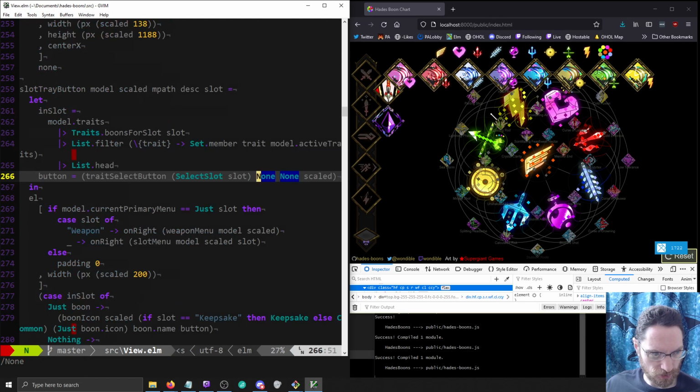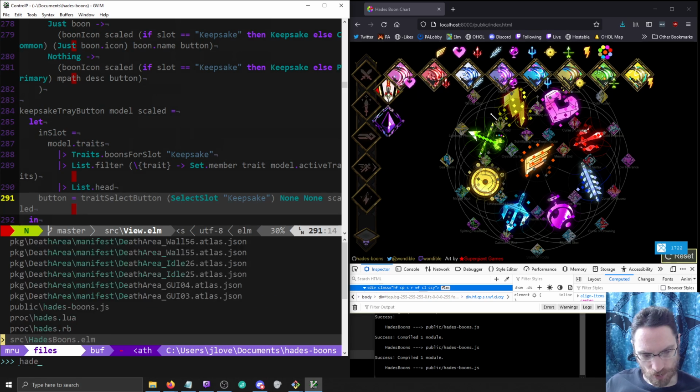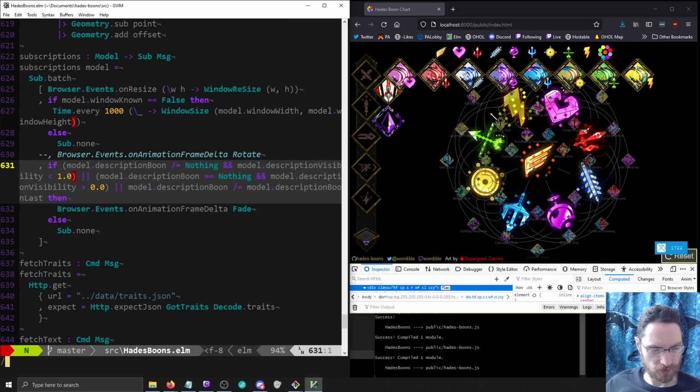Also, where are those nones coming from? Slot tray button. Oh, you have nones for enter leave. Well, maybe this is easier to ignore here.